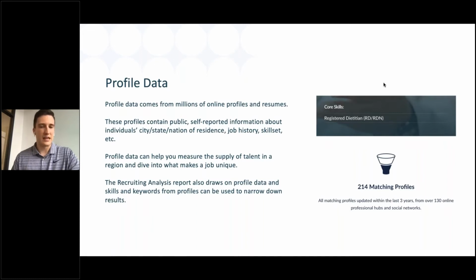The value out of this is that we have that self-reported information of how people talk about themselves and identify themselves. That is, what do people consider their job title? What skills, credentials, qualifications do people claim to have? What employer do they have? What's their job history look like? Things of that nature. So all of these things are on that supply side.